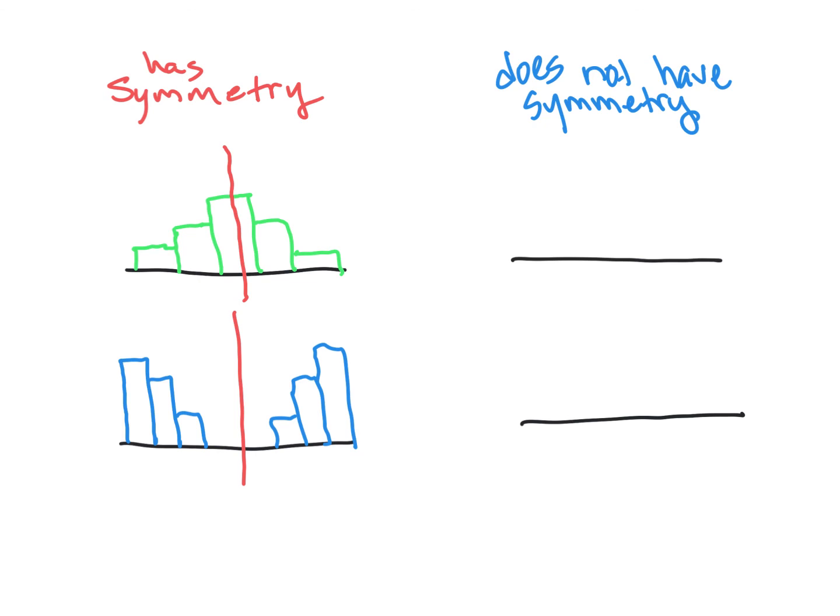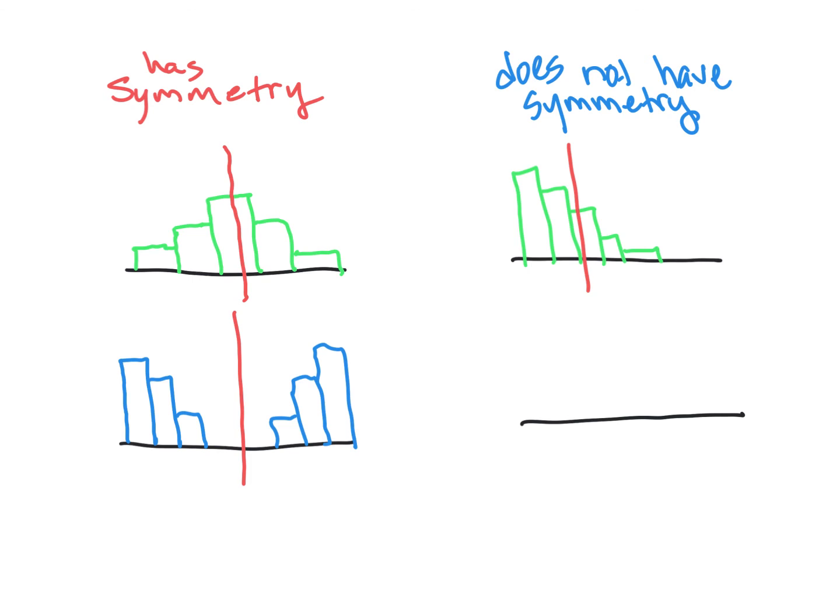Okay, let's look at some that do not have symmetry. If I have something that looks like this, let's say, like stair steps, and the data just keeps decreasing. If I were to go down the middle of that graph, let's say this was the middle of that graph, and fold that page over so that this side touches that side, that does not have symmetry. They're not going to match up. They're not mirror images, or at least close to being mirror images of each other. So I would say that does not have symmetry.